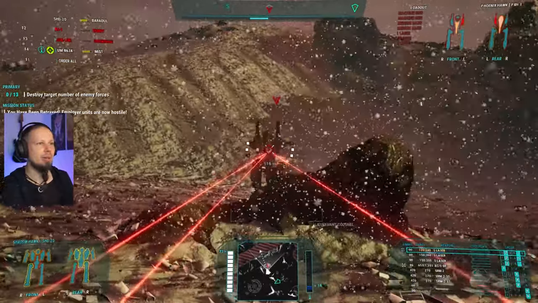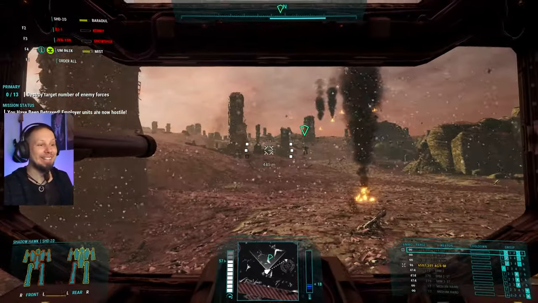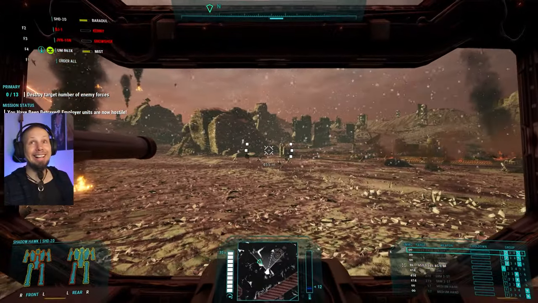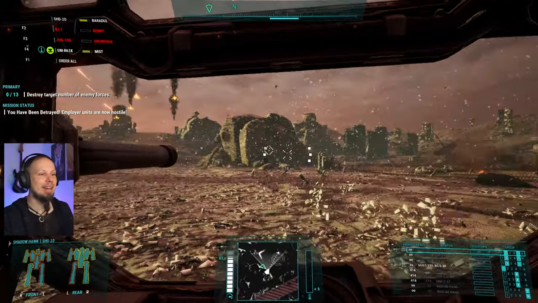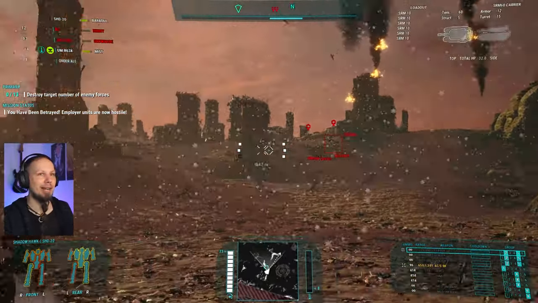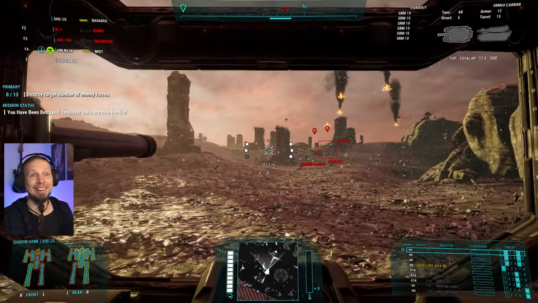So all of a sudden, this whole mission is done by two mechs only. Let me go down here so you can actually see. There's 0 out of 13 enemy forces down. I saw some tanks on the horizon. Yeah, sure. Why not? Look at this guy. It's an SRM-60 carrier.